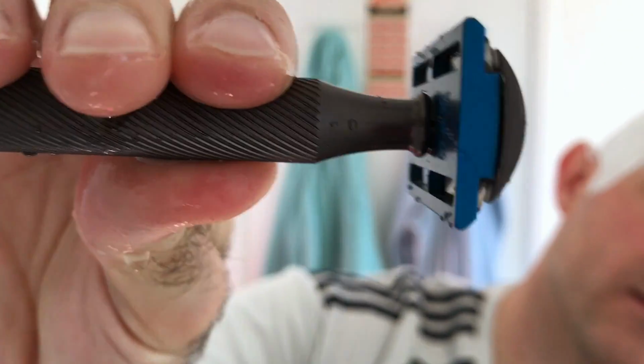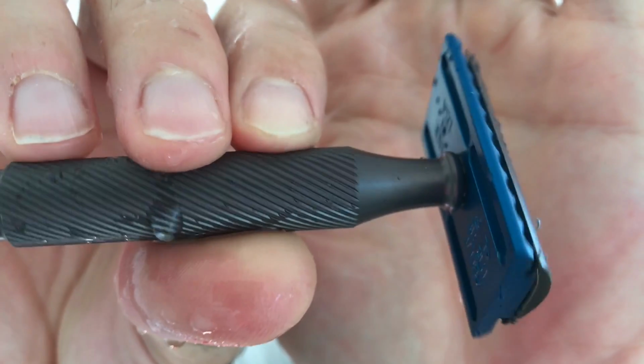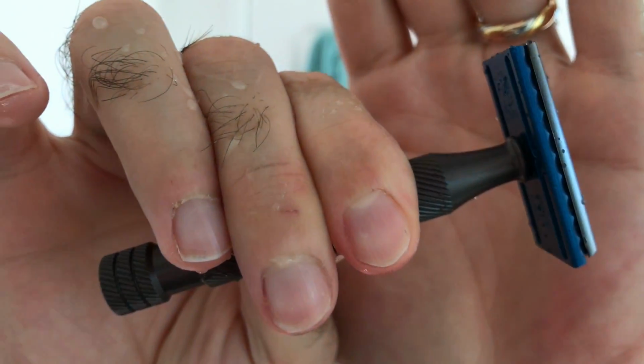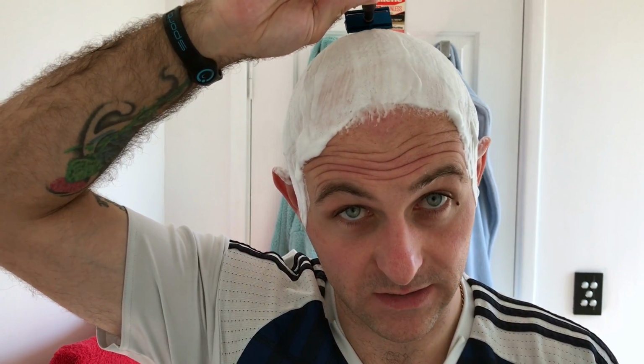Above the Tie, ATT R1 Calypso. So this is all aluminium, obviously the blade's not aluminium. I've got the spoiler, Gillette Super Stainless, in here. And this is the third use on it, third head shave on this one blade, in this one razor. So I'm just going to go with the grain.